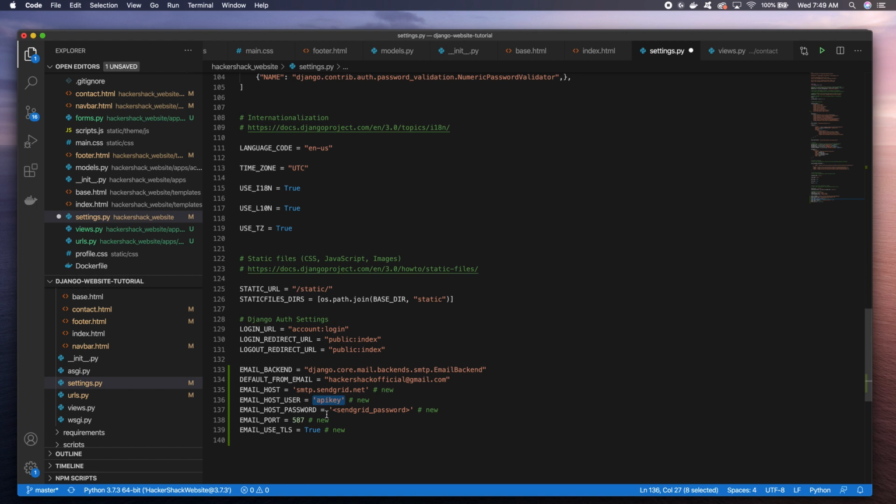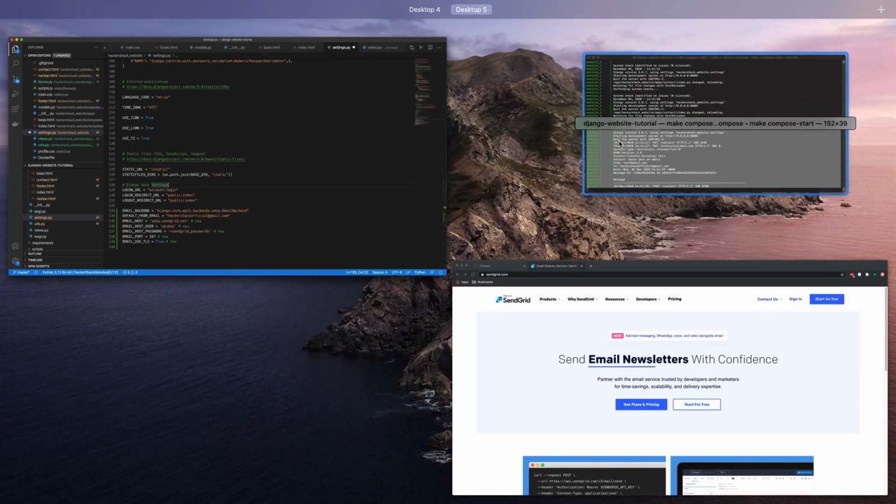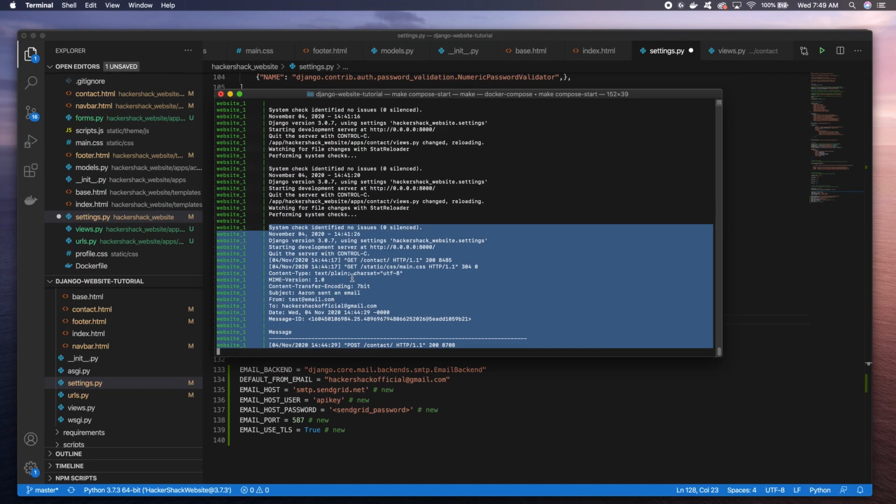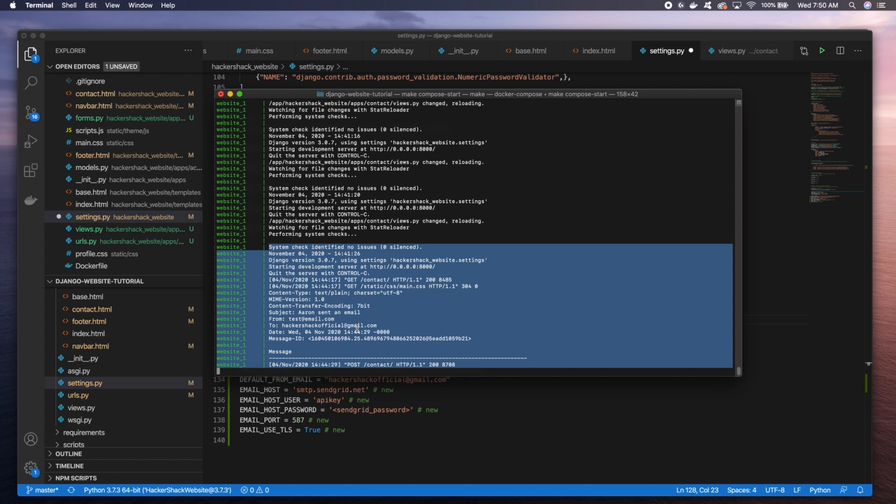And then you also have a password that you need to send as well. There will be a port that they give you, as well as you want to make sure to enable this option for the protocol to use as well. So after you do all of that, you should see your emails being sent from the console. Again, I'm not going to do this right now because I've already set this kind of stuff up in the past. But if you have any questions, please leave a comment down below and I'll do my best to answer it. I think that's it for this video.